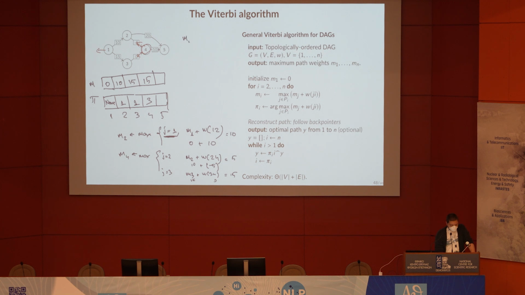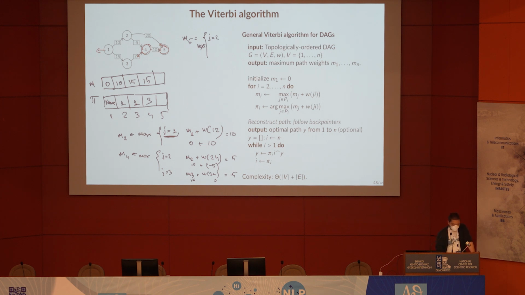M5. So once again, we have a max between 2 different choices now. And what are the predecessors of 5? We have 2 cases. Oh, and also here, what I'm going to do is I'm going to delete the edge we didn't take, right? So for M5, we have 2 possible choices.